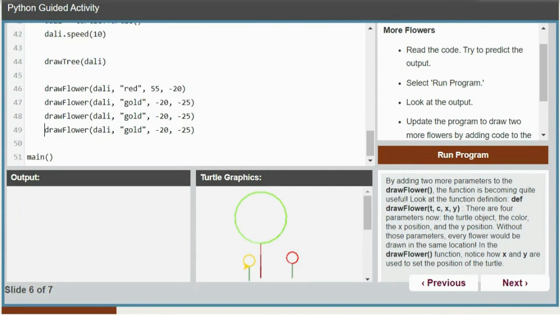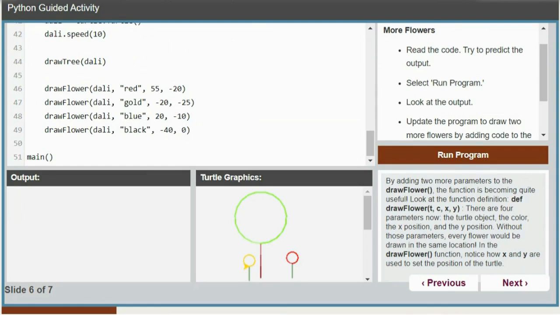Okay, so now let's choose two more. Let's do a yellow. Well, yellow's too close to gold. We'll do blue. I don't know if I should capitalize that or not. And let's see, what other color can we do? We can make a black flower. That would be pretty wild. And we need to move it somewhere else. We don't want to draw it on top of the other flowers. So let's change this one to a positive 20 and negative 10. And this will go to negative 40 and 0.